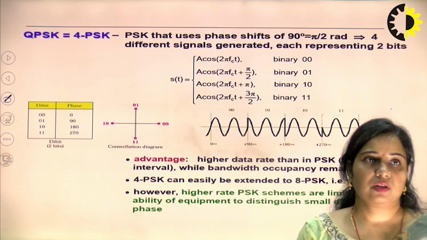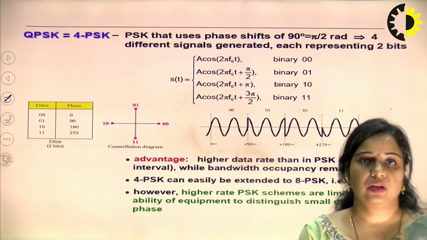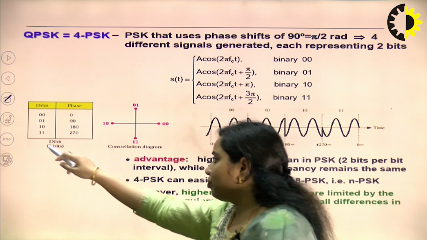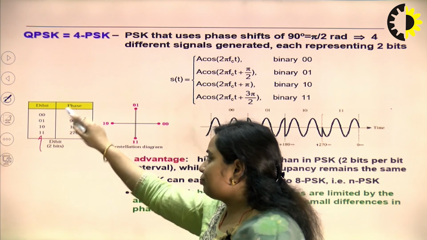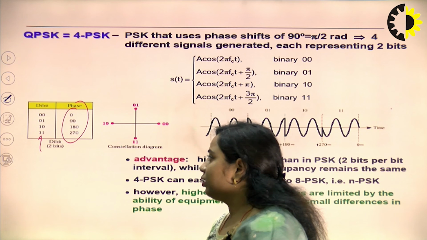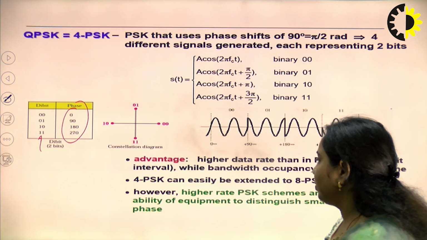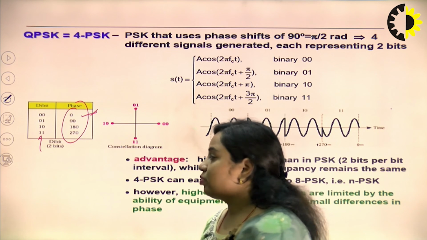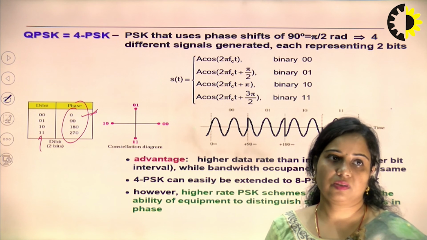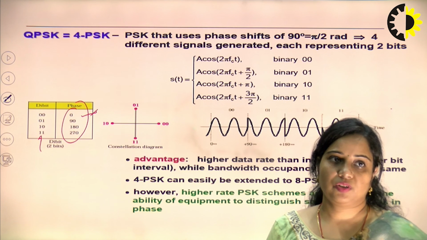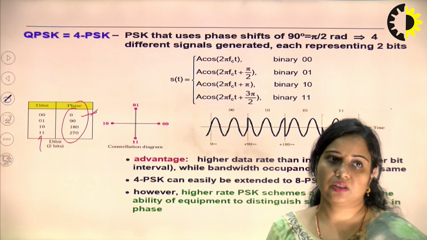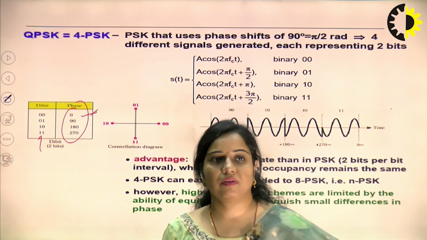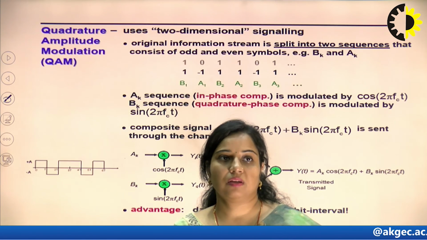Now, next one is the QPSK. So, QPSK is basically quadrature phase shift keying, where 2 bits are combined together and 4 phases are decided: 0 degree, 90 degree, 180 and 270 degree. So, whenever the input bits are 0 0, then that will be mapped to 0 degree, means no change in the carrier signal. In case of 0 1, 90 degree phase shift will be there, for 1 0 180 degree and for 1 1 it will be 270 degree. So, this is how we can draw a QPSK waveform, that is also known as 4PSK waveform.